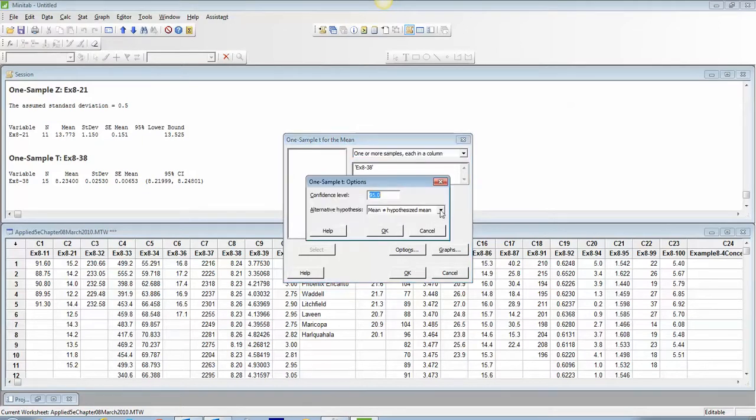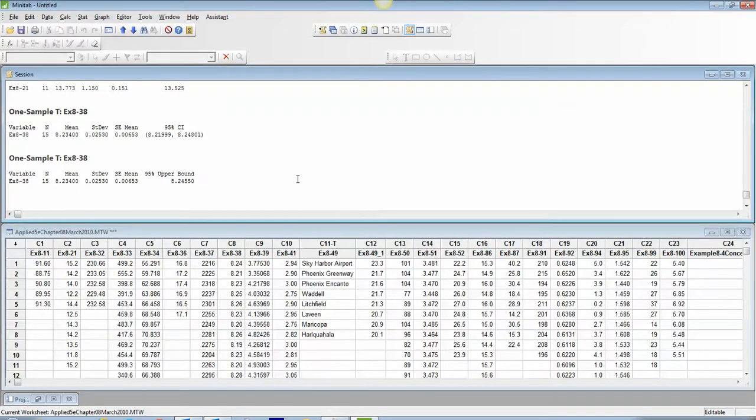But this time I want the upper bound, so that's the less than. Okay, I wanted to make sure. Okay, and there's my upper bound, 8.24550.